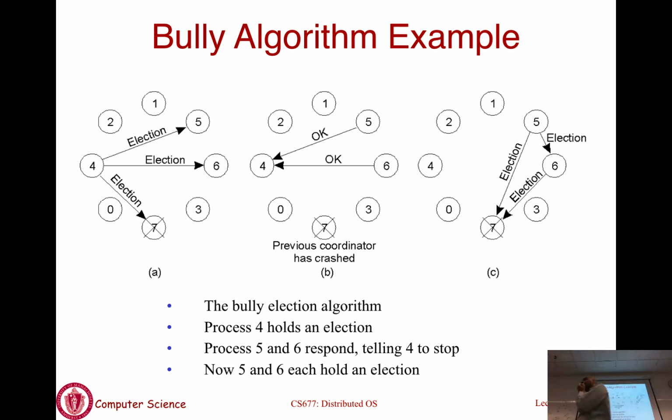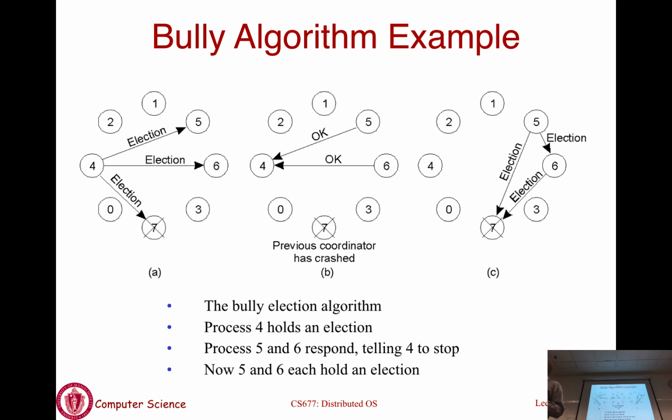Yes. So we assume the size is n, right? Can a process come back, or is there a timeout? Does 6 need to know the message was replied to within a certain amount of time? Okay, the question is, if you have n processes, what if processes come back or disappear, and what about timeouts and so on. That's a good question. You can ask what happens if 7 actually eventually recovers. It was the coordinator. It comes back.